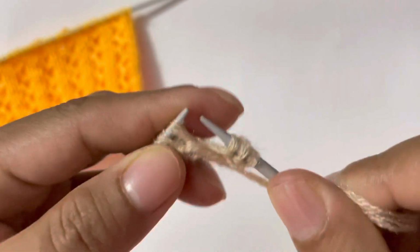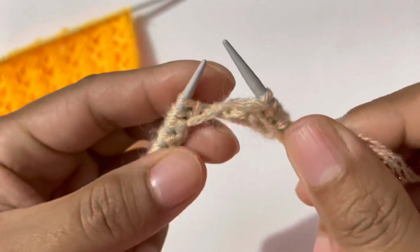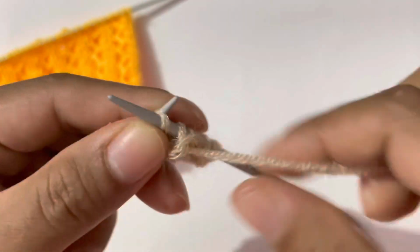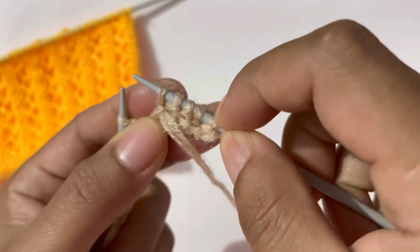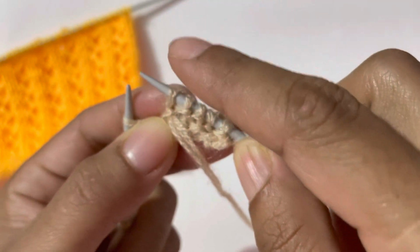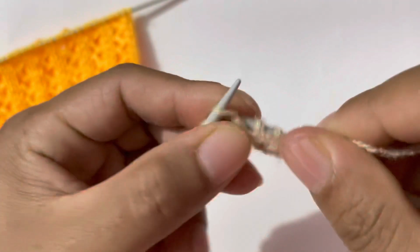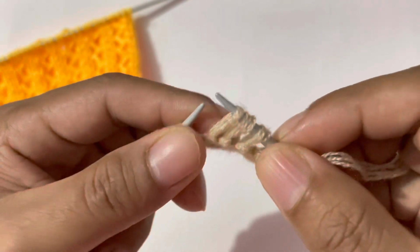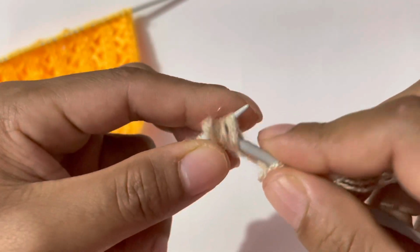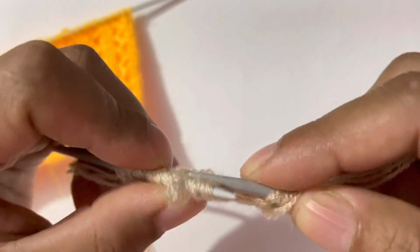One, two, and 3 and then purl 1. That's the repeat from here to here. Purl 1, these 3 stitches and purl 1. Again, purl 1, unwrap 3, 1, 2, 3 and slip back and bring this third stitch here from the back side.